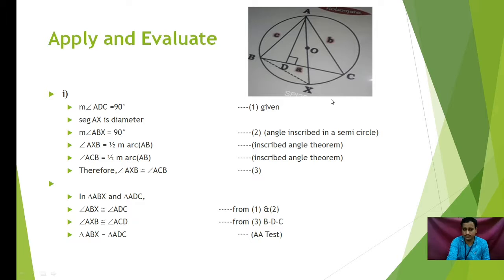Now, here is the solution for you. Measure angle ADC is 90 degrees. As you can see in the diagram, it is given. Segment AX is the diameter. Therefore, angle ABX is also 90 degrees. Why? Because angle inscribed in a semicircle is 90 degrees. Therefore, measure angle ABX is 90 degrees. Now, look at angle AXB and angle ACB. They both are inscribed in arc AXB. Therefore, measure angle AXB is one half AB. Also, measure angle ACB is one half AB. From these two, we can say that angle AXB is equal to angle ACB. This is the first proof.